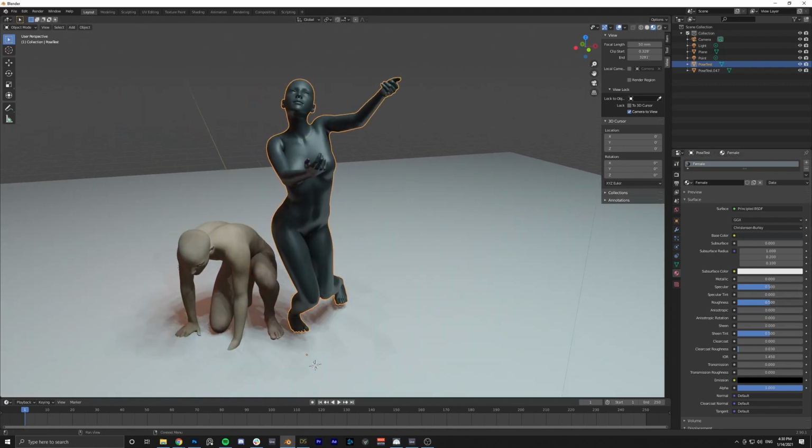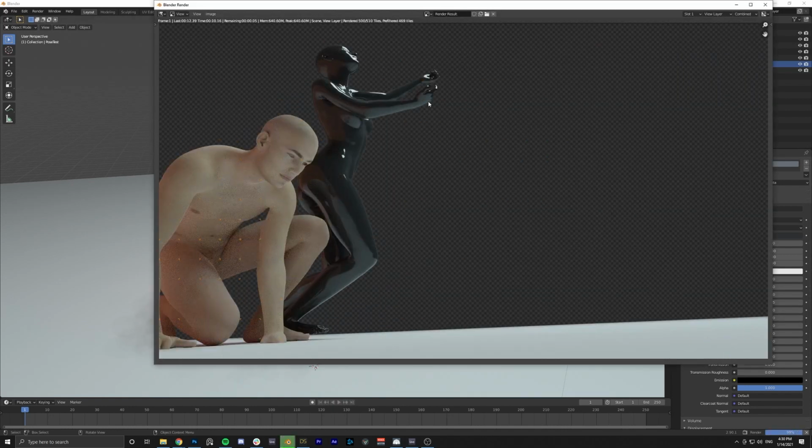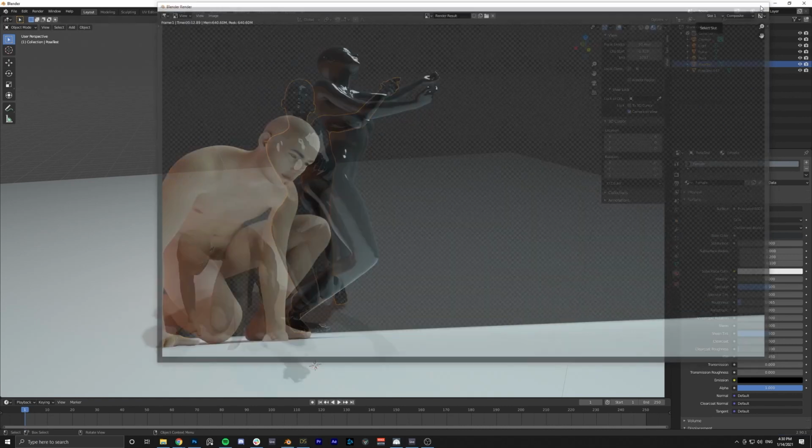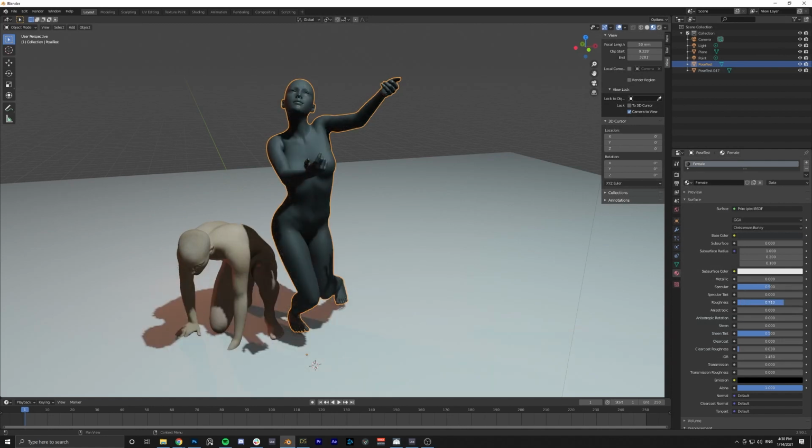If we turn the roughness up, then the figure becomes much less specular. If we turn the roughness down, the figure becomes much more shiny. We're getting some really cool highlights and reflections that could be really useful and hard to come up with on your own. But if we want something more matte, we can just turn the roughness way up.